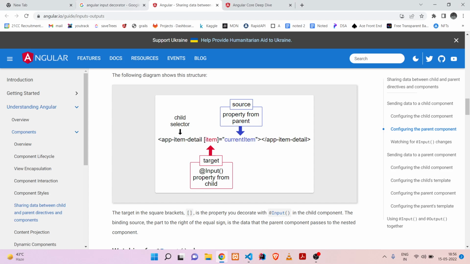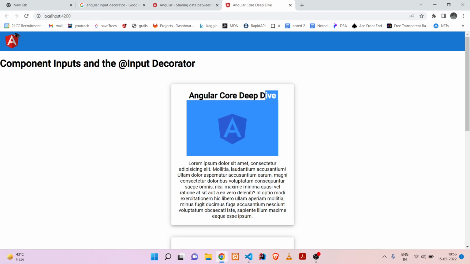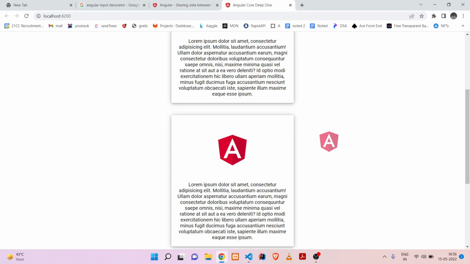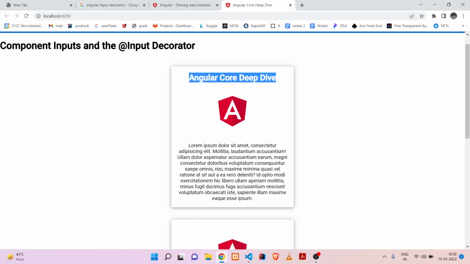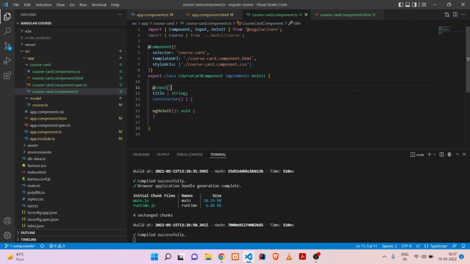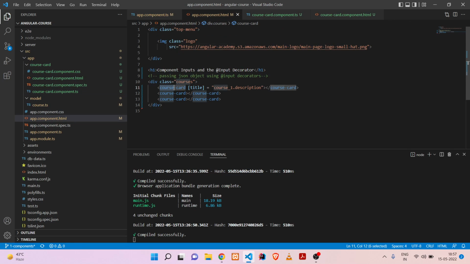Let's see how it looks. Angular Core Deep Dive shows, and the rest will not show anything because we have not imported and shared with them.